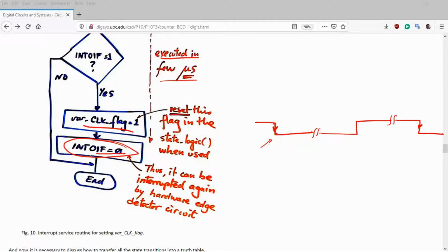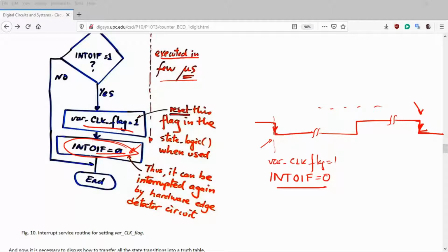So after this detection, after having set something like bar clock flag equal 1, you have to say, you see, immediately after that time, INT0 interrupt flag equals 0, because in this way later on, you see, many minutes later perhaps, or some microseconds or milliseconds later, there is another external flag of the same kind.